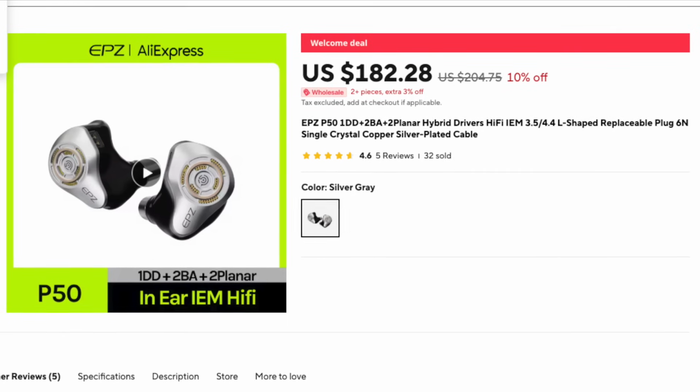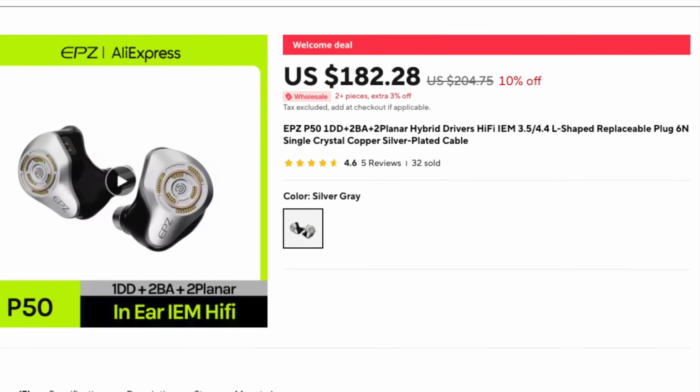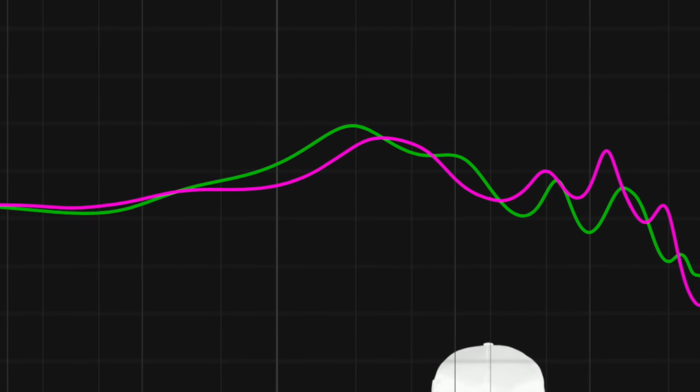So what you end up getting is a more vocal-centric MEGA5EST for less than half the price, and it overall makes it more enjoyable to me because it's just less vanilla sounding, and the vocals are now more extended and more clear, more powerful than the MEGA5EST. I just don't see myself paying $500 plus for a neutral vanilla sound. But since this is $200, this is a whole different story.